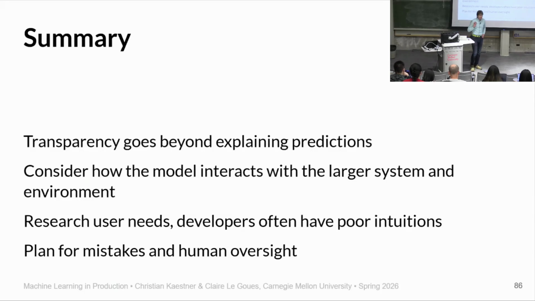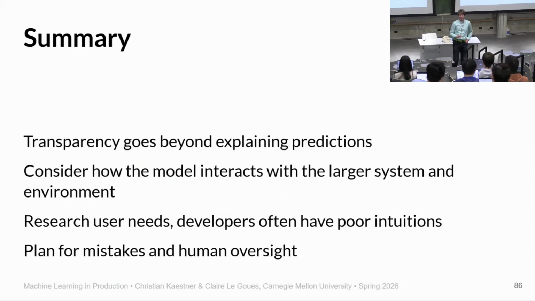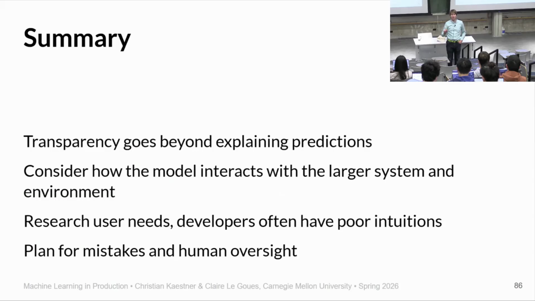So transparency goes beyond just these explanation tools. It's not just what were the factors that went into a prediction. Think about the entire system and why somebody wants an explanation. What's the purpose behind an explanation? And recognize that you're probably really bad at having the empathy or the perspective of the end user. So really take steps to understand their perspective, right? Talk to them, observe them. Use a chatbot if you have to, right? Do other techniques.